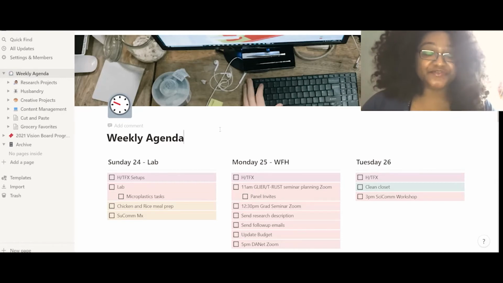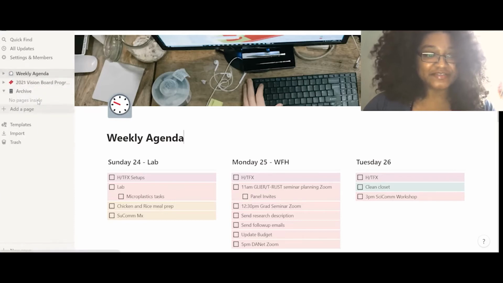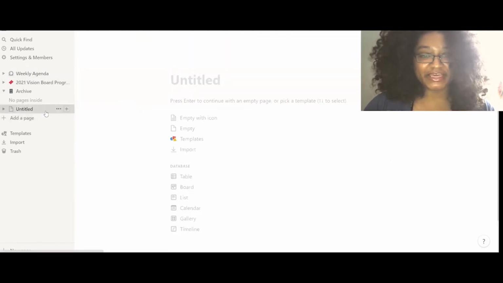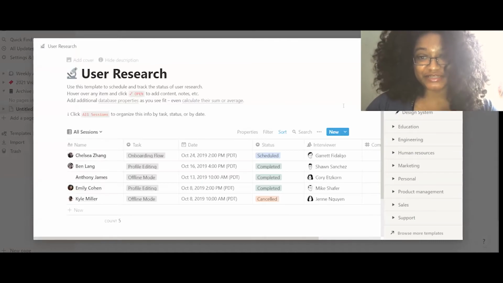But anyways, when you first sign up for Notion and you get your account, on the left-hand side here where my mouse is, you'll have some templates already for you. But what I did to get this weekly agenda page is I went to add a page, go to untitled, and then they have a template section.